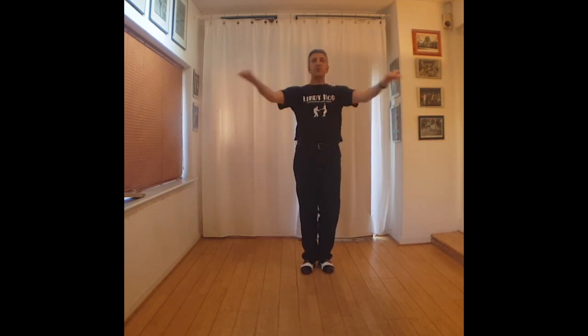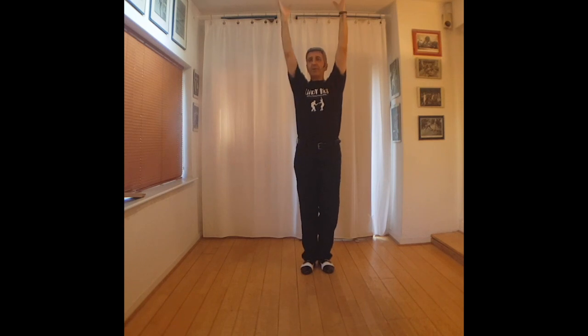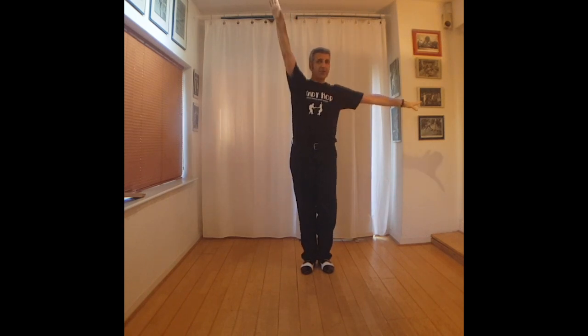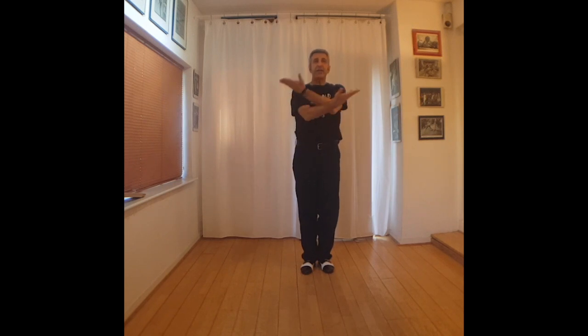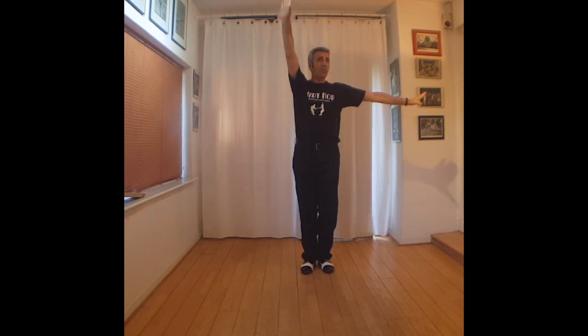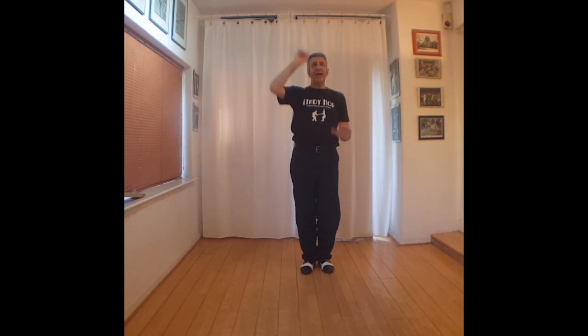Now we can take the arms straight out, palms up, or we can push them out, palms down. We can lift them up. We can go one out to the side and reverse. So we can do that again. Open up to the side, take the arms up, take one arm out to the side, one arm up, and reverse. We can go one arm down, one arm up.